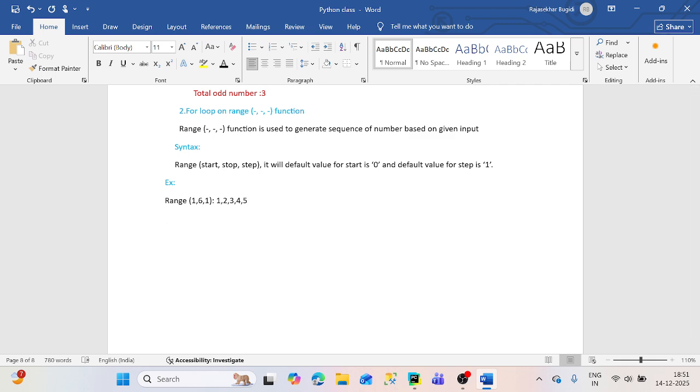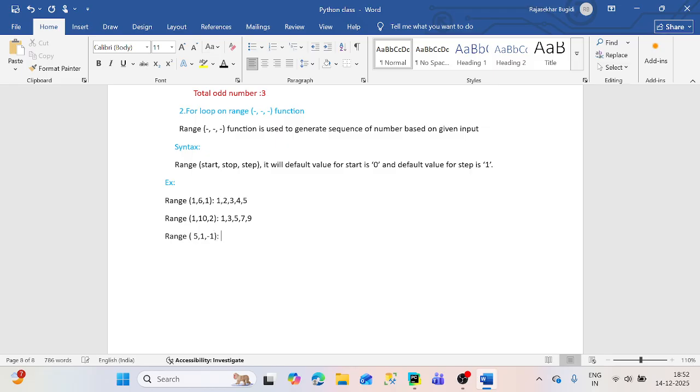Okay, and the range of 1, 10, 2. We get 1, 3, 5, 7, 9. To skip values, the step value is 2. And another one, 5, 1, minus 1.